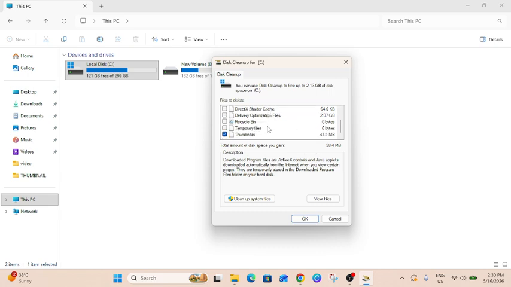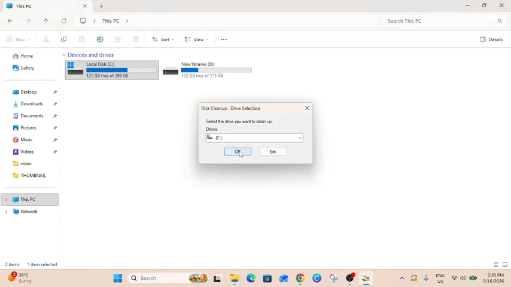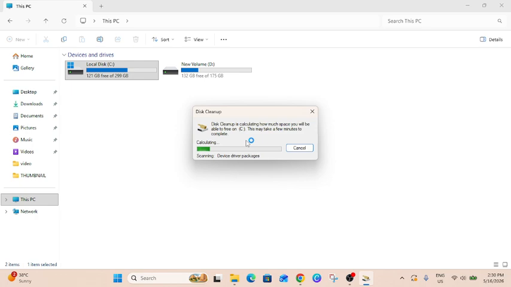Now what you need to do is select the options here. You will not be able to see the Windows.old folder here. Why? Since this is under Clean up system files. So again you have to select the same options, and this time it will fetch the details related to system files, and now you should be able to get the Windows.old folder from this.